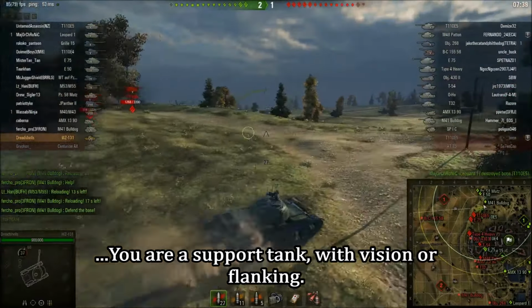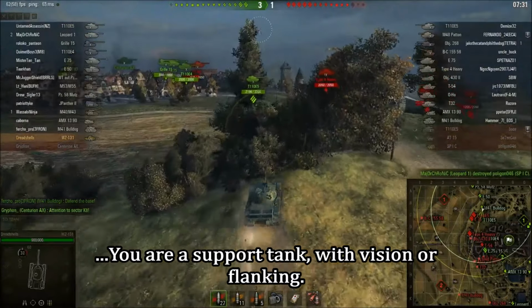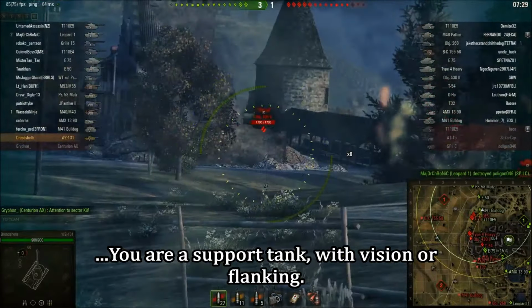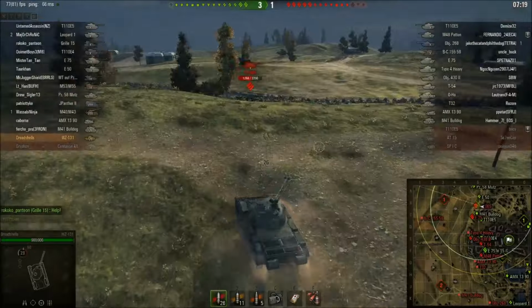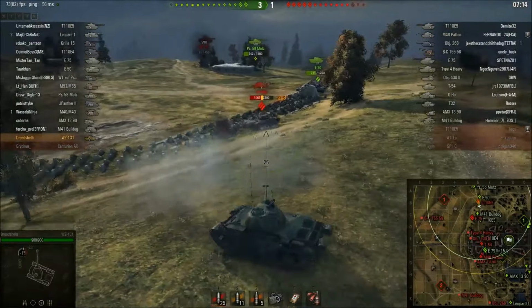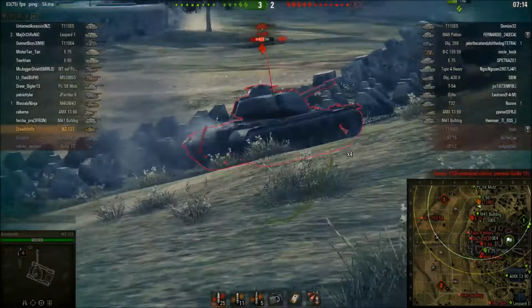Don't try to bully. You don't have any armor, and you have low HP value for your tank. Even if you were top tier, you have low HP value. So you look for one-shot, two-shot opportunities when an enemy is distracted or they're not aware of exactly where you are, and you can shoot them without them engaging you.